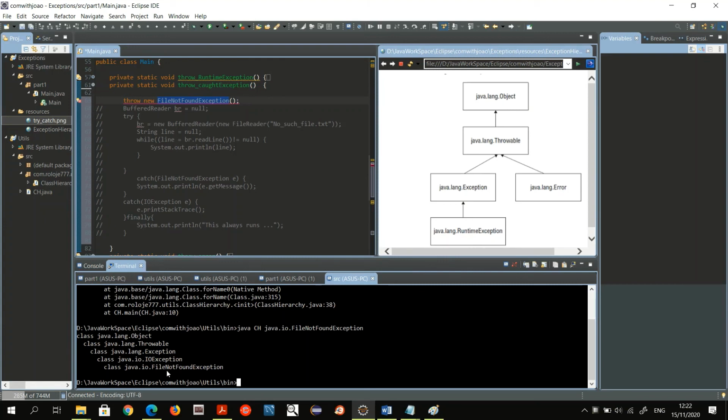It subclasses the IO exception. If you had to draw it, a file not found exception is a subclass of IO exception, which is a subclass of the java.lang exception, which means that it has to be caught and handled. Now, what do I mean by that?